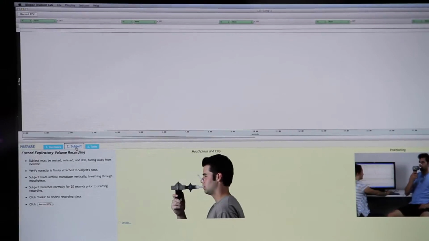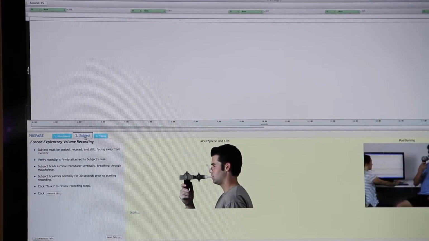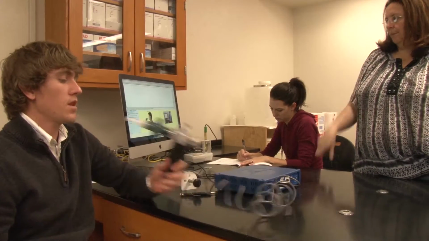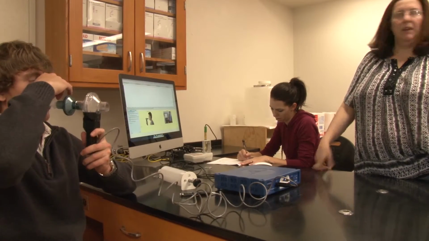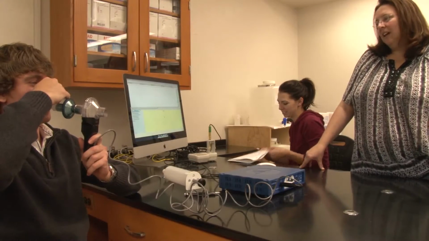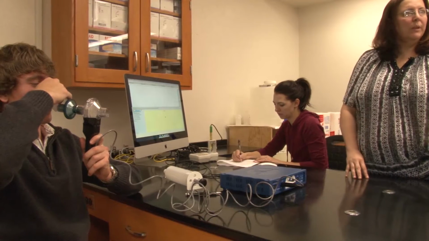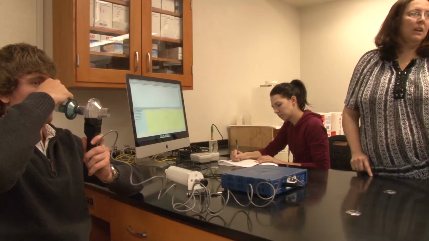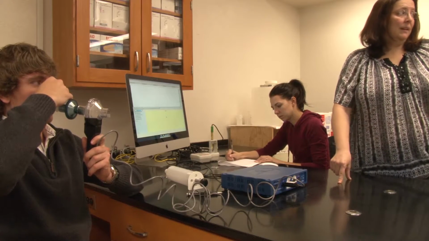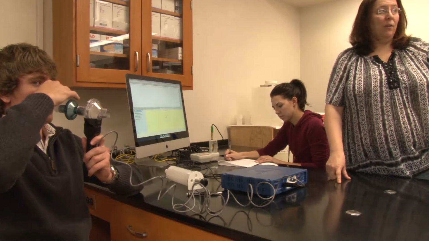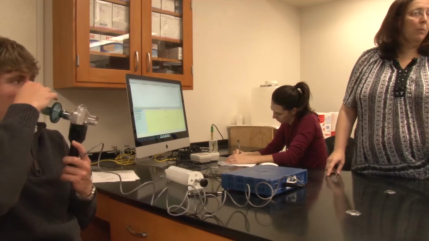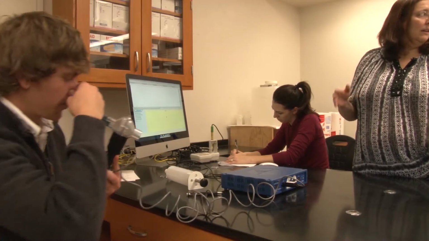So, we're going to have you put the mouthpiece in your mouth firmly and pinch your nose. We're not going to use the nose clip unless you want it. Go ahead, and we're going to have him just get used to it for 20 seconds. Once the 20 seconds is over, we're going to have him breathe normally for 3 breaths. Then he's going to maximally inhale like he did before, but he's going to hold it at the max for about a second. Then he's going to blow out as hard and as fast as he can to get all that air out. And then he's going to do 3 normal breaths. I'm going to walk him through that as he goes.